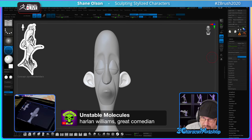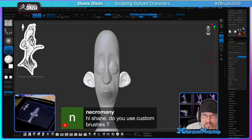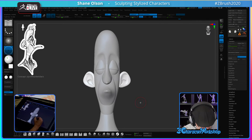Do you use custom brushes? Yeah. So all of the brushes across the bottom of this, well, most of them, are my custom brushes. All the ones with these weird icons. And I give them away for free over on my website. If you'd like to go grab them, it's at 3dcharacterworkshop.com. I give them away for free. Just go about halfway down the page and you can find them.